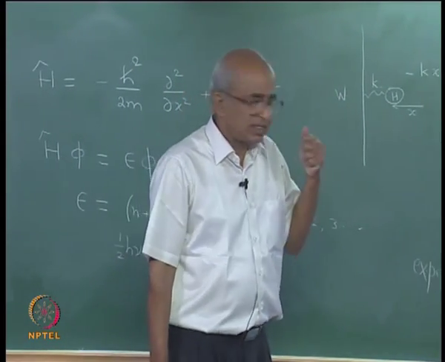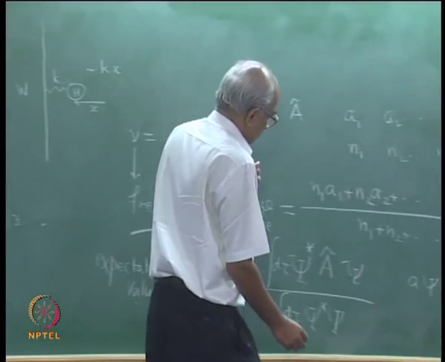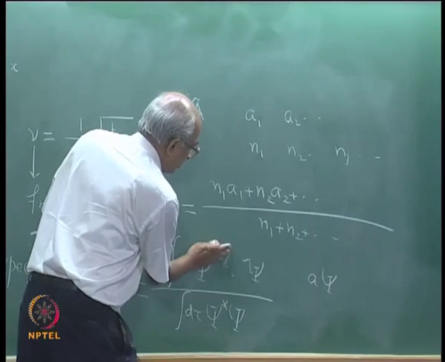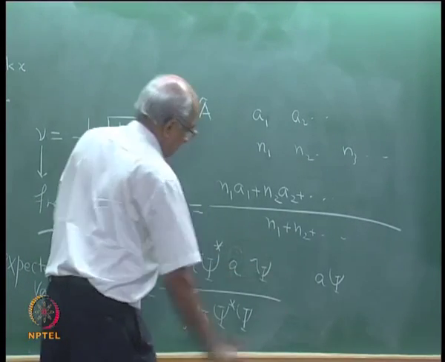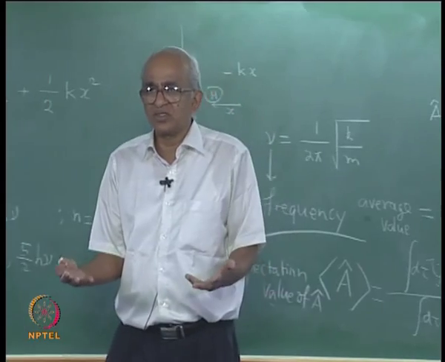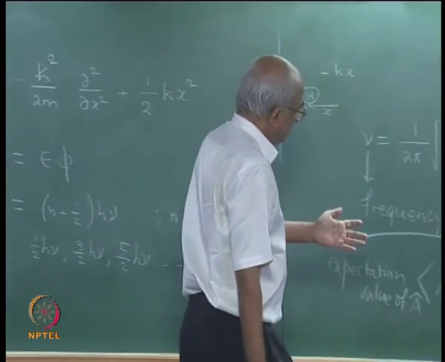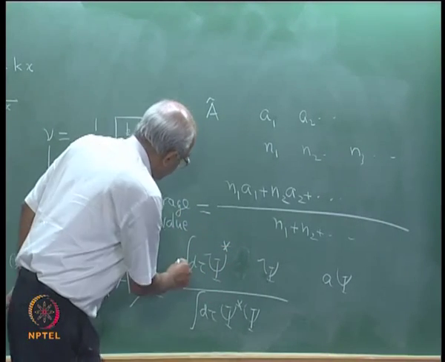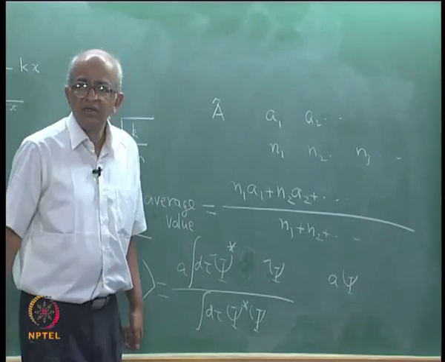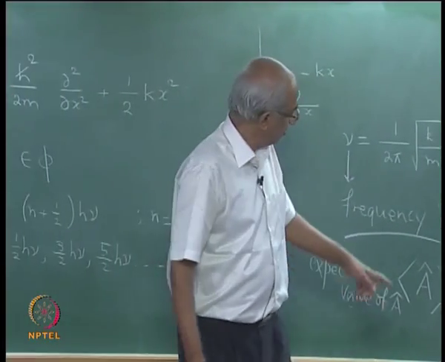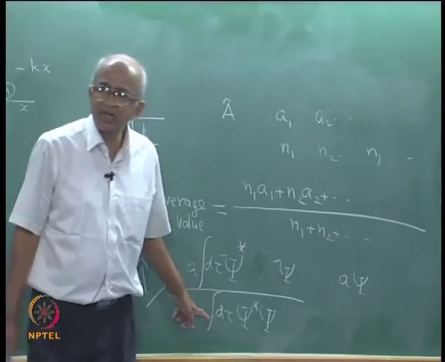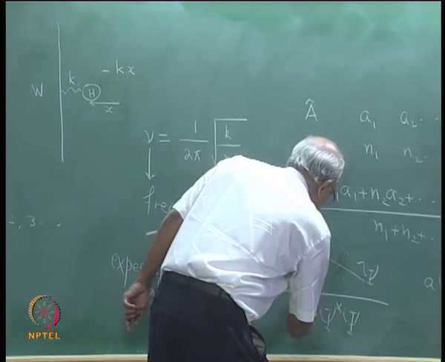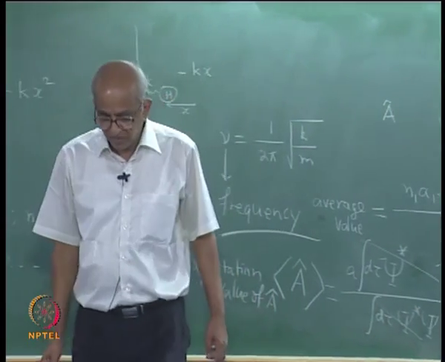Then what will happen? Think about it, right. You will have small a times psi. So, maybe I can do it here. This may be replaced with small a times psi, and a after all is just a constant. It will not be affected by these integrations that you are going to have. So, this small a can be shifted from there and you can put it here, right, and then you will see that the numerator and the denominator are having common factors. So, you can remove this, right, and therefore, what is it that you find?